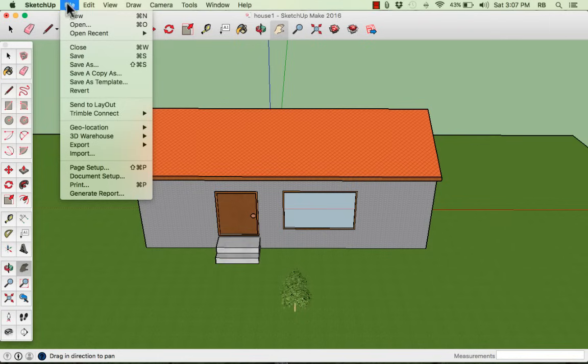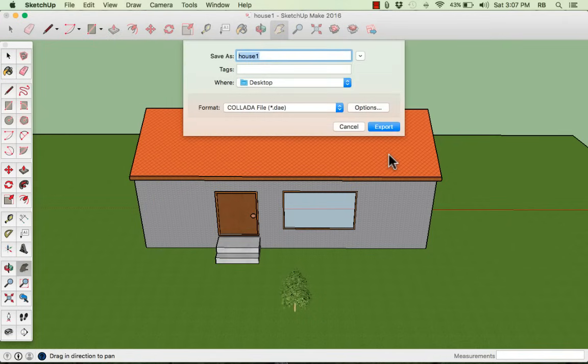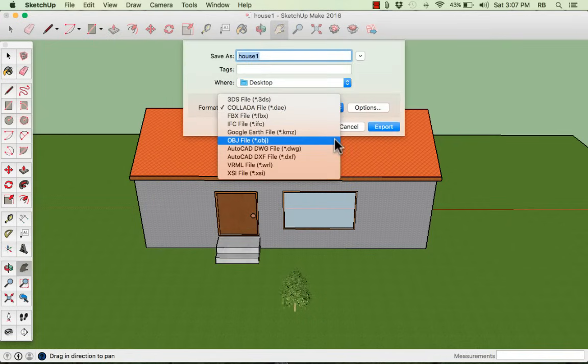But if you would like to save it in another way, you can go to File, Export. You can export it as a 2D graphic, basically an image of what you have created. Or you can export it as a 3D model. And this gives you several different options. You can save it as a Collada file, 3DS, KMZ for usage in Google Earth. There's AutoCAD, some really good options here for saving 3D files, especially if you're a graphic artist or graphic designer and have access to some of these programs, or if you're a drafter.